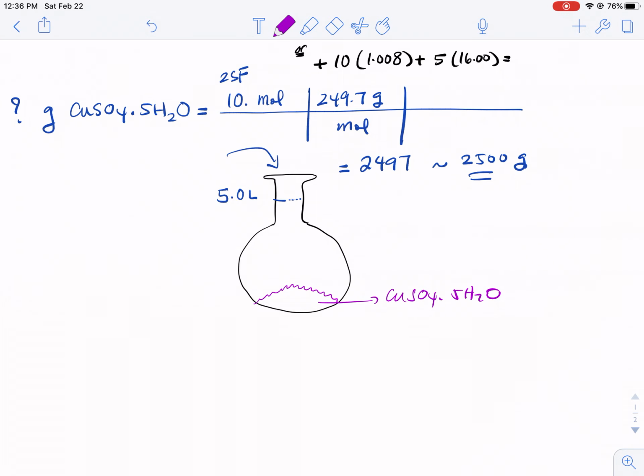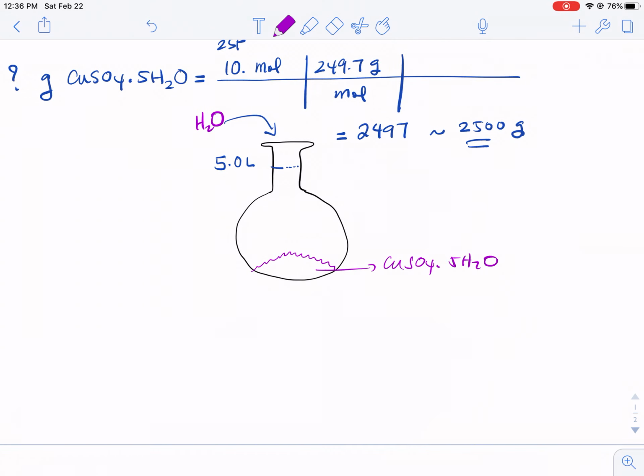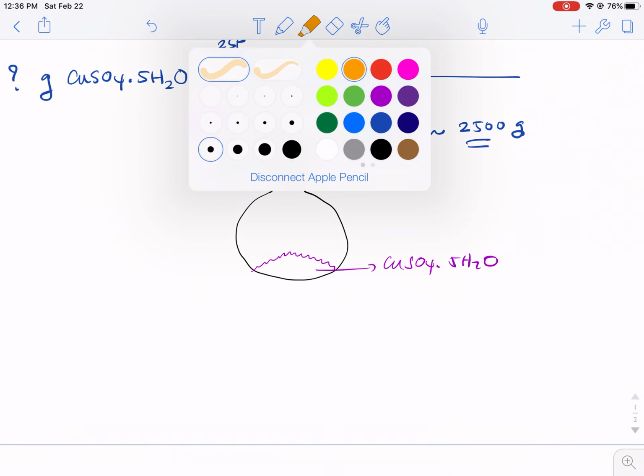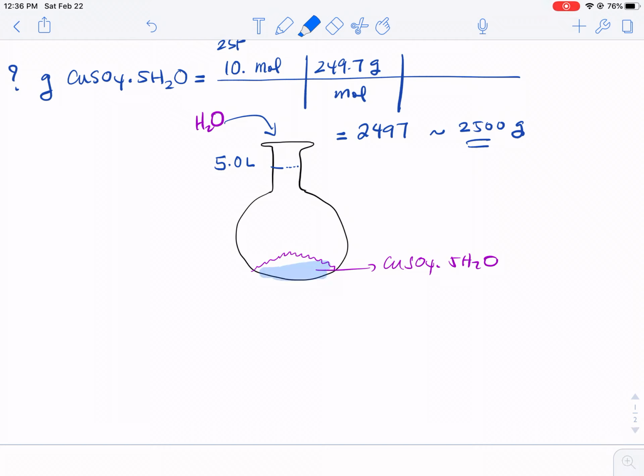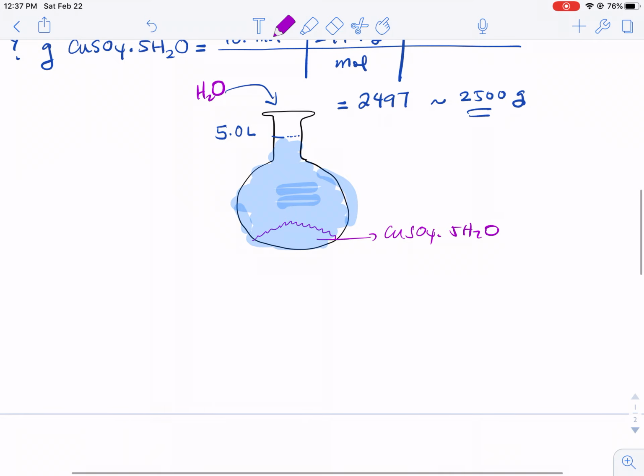And then you're going to add water. So after you transfer, you're going to fill this with water. So essentially, remember this is 10 moles. We have our 10 moles filled into the flask. So I'm going to pick a blue color because the copper sulfate pentahydrate has a very beautiful blue color that would fill this flask. So now, I'm adding water, but once you dissolve this into the water, the color will be blue. So your flask is going to have 10 moles of this substance, and this is a solution that we just prepared.